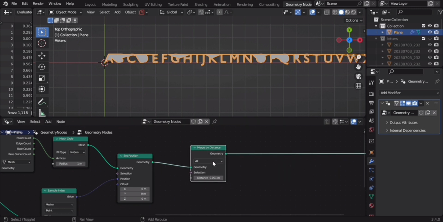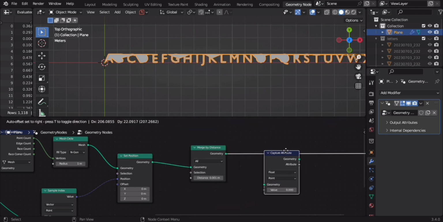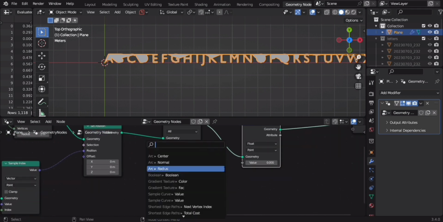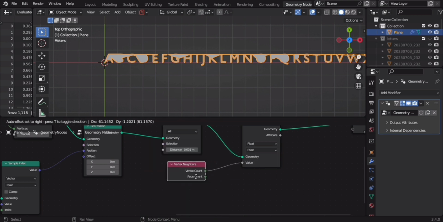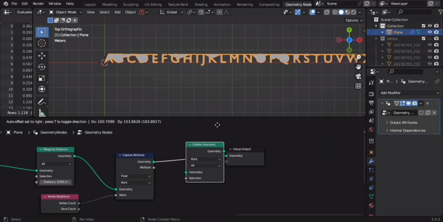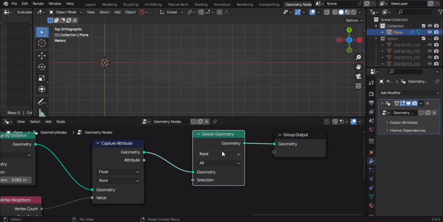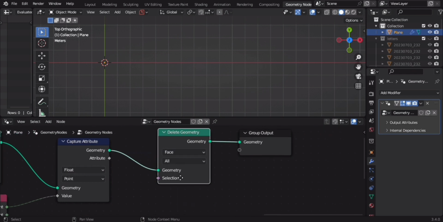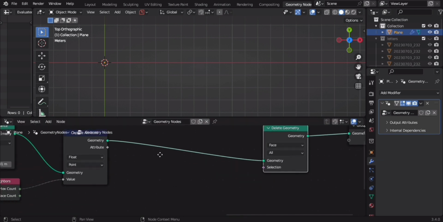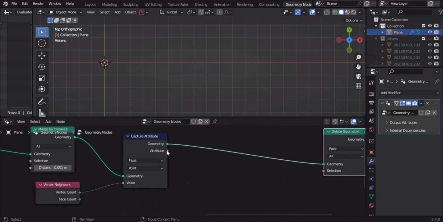So what we're going to do is capture an attribute here of a point. Make sure it's point, and that is going to be the vertex neighbor. Then we're going to delete a face, and for the face that we're going to be deleting, we actually want Blender to do some interpolation of this.